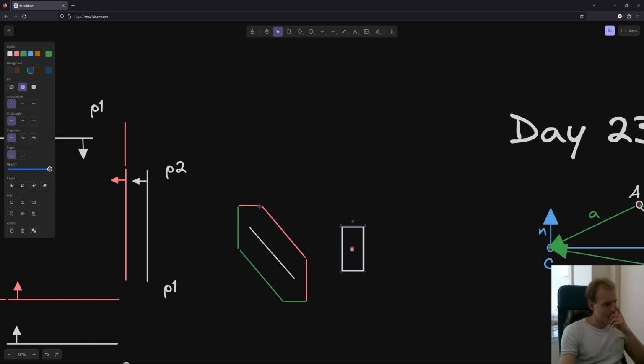So, this initial, it's like if we just follow the wall normal, so that's the wall normal. So if we just follow the wall normal by half dimension, so assuming that we have... actually, is it half dimension?